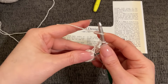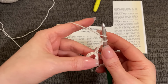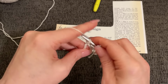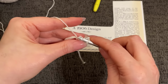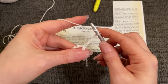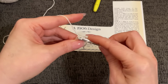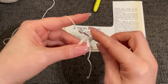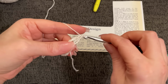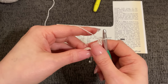Yarn over twice. One. No, yarn over once like a double crochet. Pull through two loops. Pull through just one loop. I actually said pull through two loops. Let me start that again. I'm sorry, you guys. Yarn over, go into the ring, pull up a loop. Pull through your first loop, then pull through two, pull through two. That is going to be an Edwardian era long stitch.